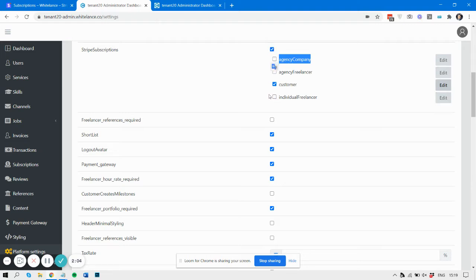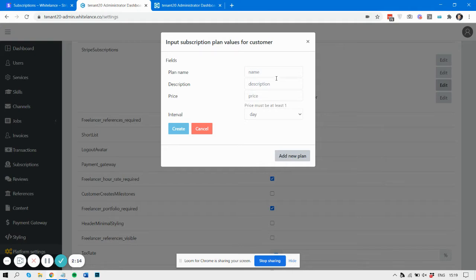So let's use the customer as a test case. First of all, to add a subscription, I'm going to click this edit button, and I'm going to create my first subscription plan. So let's call this basic.